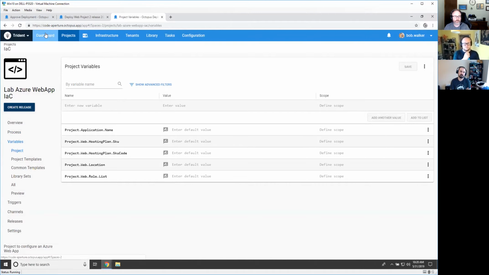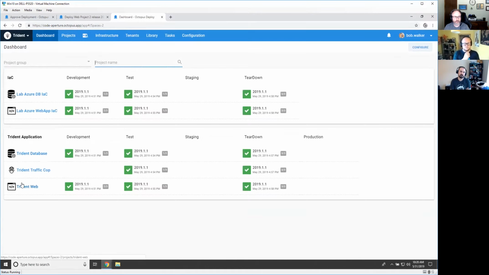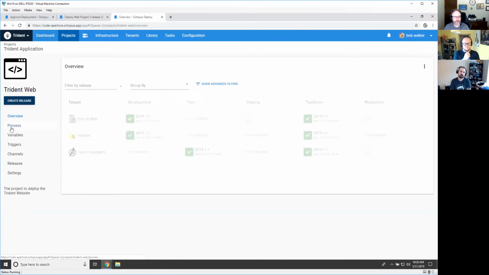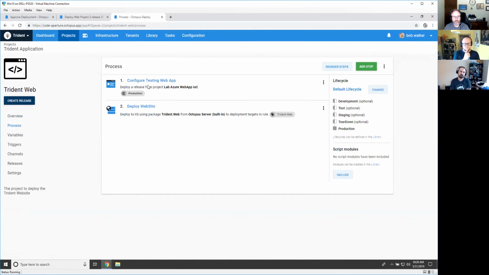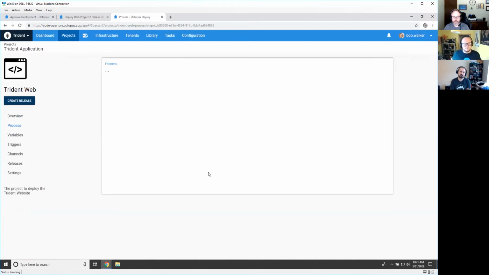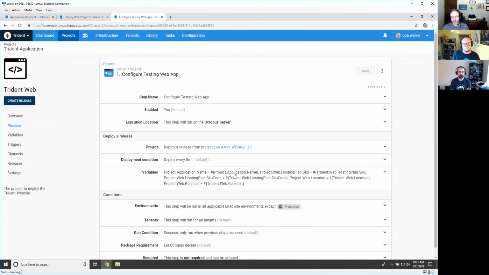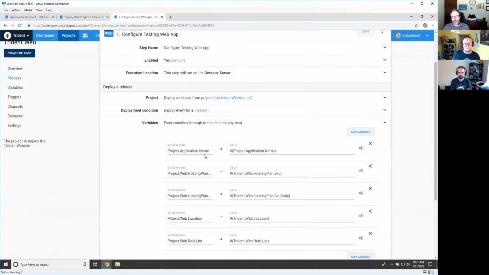But when I come into my project itself that I call, so let's look at this process. It's going to pass in all those values. So even with prompted variables, it can let me do that. That's the nice thing about this: you can have as many variables as you want that you pass in, and then you just provide the necessary values, and it will take those values and use them for that individual project. So how does this work?